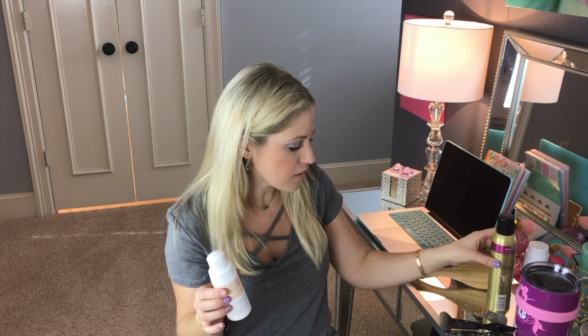Okay, so like I said, it could be a bit tricky to use this, but it's a way better option than spraying propane into your hair. So key things: give it a good shake, store it at room temperature so it doesn't get too clumpy, turn it upside down, and then give it a good slow tight squeeze, and then from there keep it squeezed and then slowly pulse so that you don't get too much out. If you want more out, then you can give it a harder, faster squeeze.